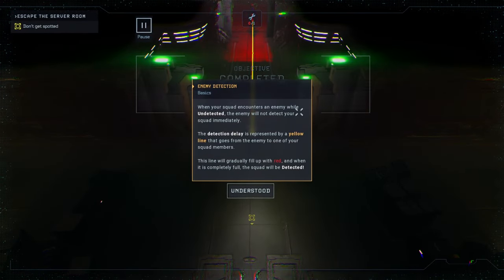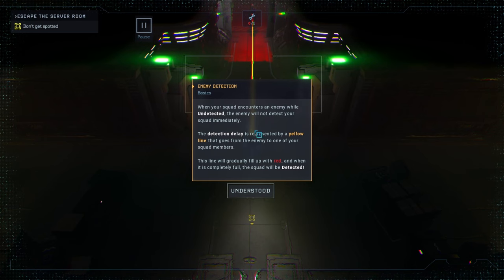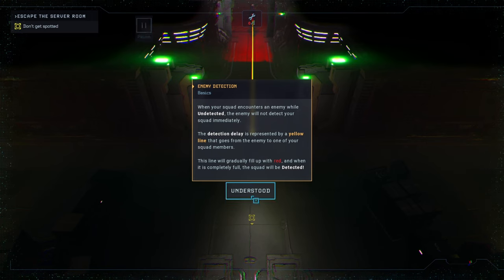When your squad encounters an enemy, I mean squad, one person, whatever, while undetected, the enemy will not detect your squad immediately. I'm fairly sure it saw me. The detection delay is represented by a yellow line that goes from the enemy to one of your squad members. It must be this thing here. The line will gradually fill up with red, and when it is completely full, the squad will be detected.